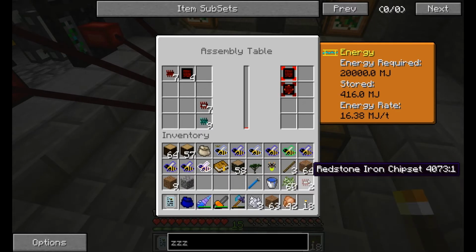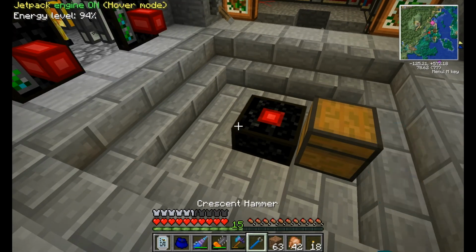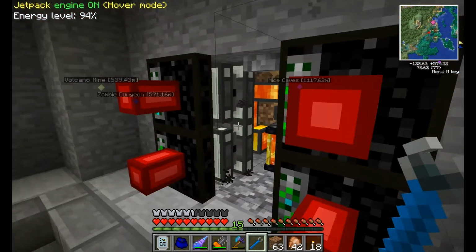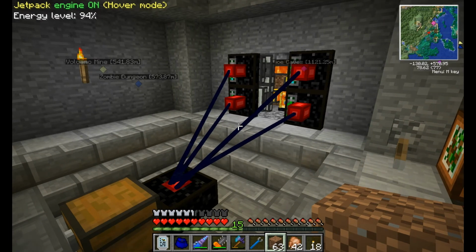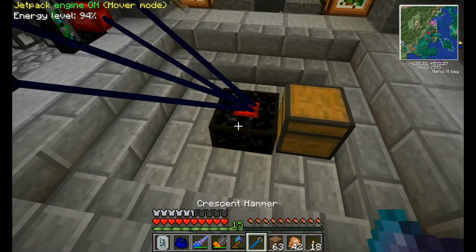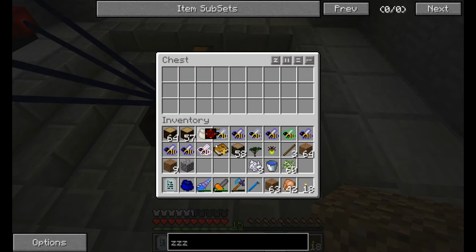Add this in, that in, and those in. I'm actually going to... Oop, damn it, I didn't mean to restart it. And let's grab my wrench. Yep, because I knew that was going to happen. Smack you, smack you. Smack you, smack you. So the beams go from red to yellowish to a green, which just looks like a darker yellow to me. Or, well, the yellow looks like a dark green already. And then over to blue. So this continues on. Up, up, up. There we go. And we got our Autarctic Gate.